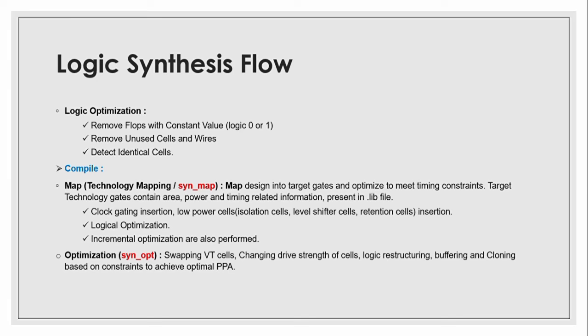Now this actually represents the clock gating. So at the compile stage we get proper clock gating insertion based on the target technology nodes, and also low power cell insertion. Whatever we mention in the UPF file, like isolation cells, level shifters and retention cells, the synthesis tool will insert based on that. All these cells are mentioned in the library file, so from the library file it will take these cells and map them into the target based technologies.